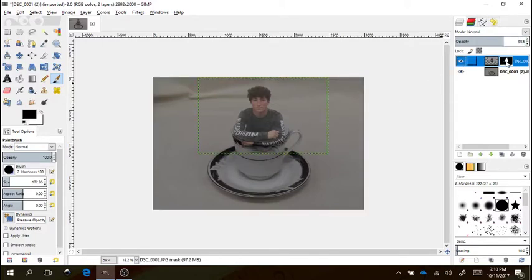I'm going to click on this and show you what happens if I accidentally cut into his shirt like so. I haven't erased the whole shirt, so I can switch my color to white and go back, and if I go over this again, it's going to put it back in just where it was.